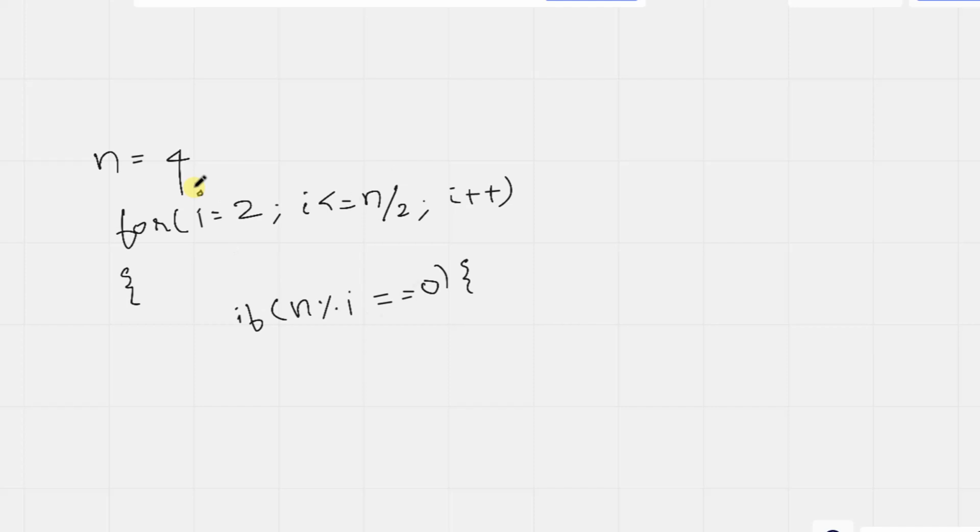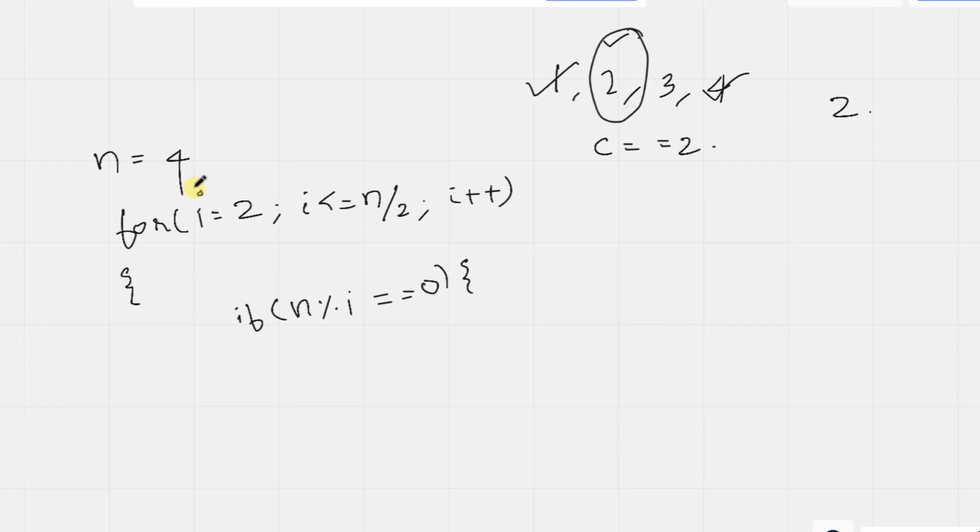As we are finding a composite number here, we know it is divisible by 1, and we know that all prime numbers are divisible by 1 and n. So, 1, 2, 3, 4. In the last method, we checked whether c is equal to 2, that means it should be divisible by 1 and 4 and the remaining condition should be false. But here we are starting with the second number, i is equal to 2, i less than or equal to n by 2. n by 2 means 4 by 2 is 2. So we are checking only this, because we know composite numbers are divisible by 1 and that number itself.